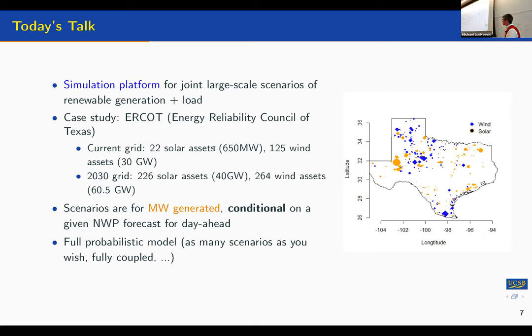All right, so the last thing I want to mention on the slide is that we're going to be focusing on megawatts. Lots of other groups try to work purely on the weather side: let's model horizontal irradiance and then impute solar from that, or let's model wind speeds and then figure out how many gigawatts come out of that. To us, this is a tricky thing to do, because the transfer functions are highly nonlinear, and often the transfer functions are themselves uncertain depending on the weather conditions. So this is a hard way to do uncertainty propagation. So we're going to immediately start by modeling how many megawatts of energy are being generated.